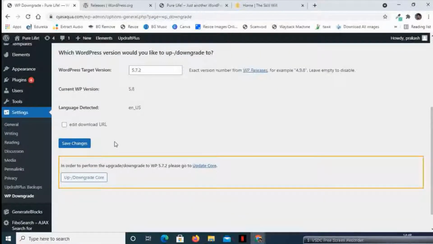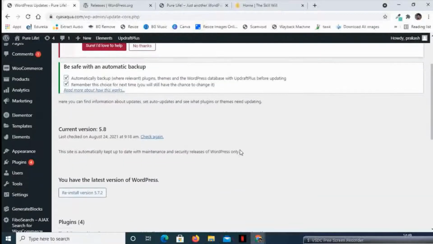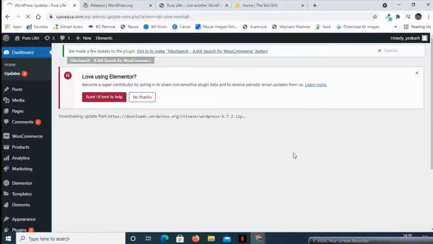So you need not do anything here. In order to perform the downgrade to 5.7.2, please go to Update Core. You just need to click on update or downgrade the core. Now it is asking you to reinstall version 5.7.2. I have just clicked on the reinstall button and you'll see that the files are getting updated.